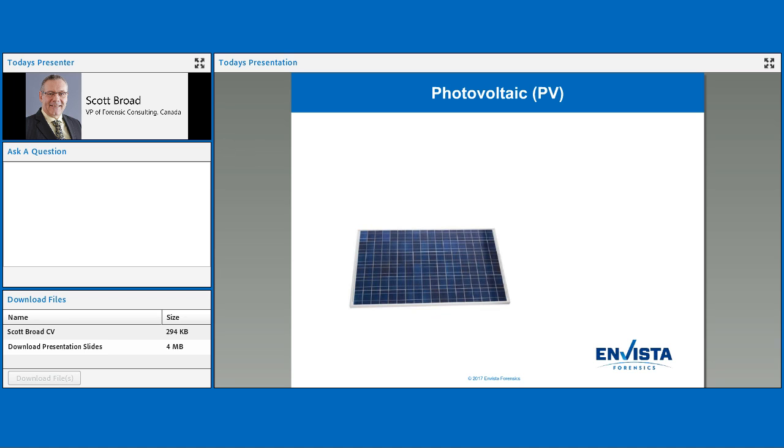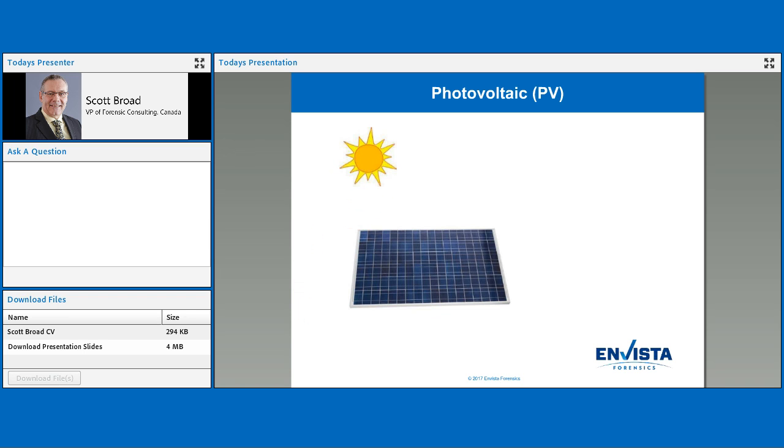I also want you to know that my background is not in electrical engineering, but my background is in fire. I am a fire scientist, and if you think there is a relationship between solar and fire, then you've pretty much got it correct. And this ultimately is how I got involved in solar. So let's get started, and we'll talk about photovoltaic systems.